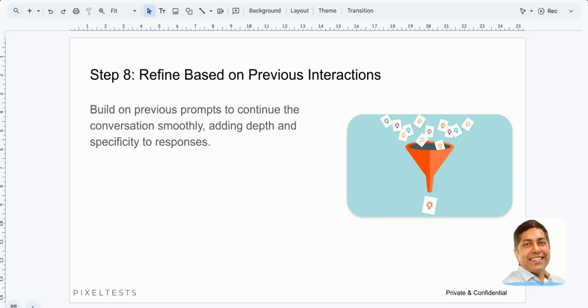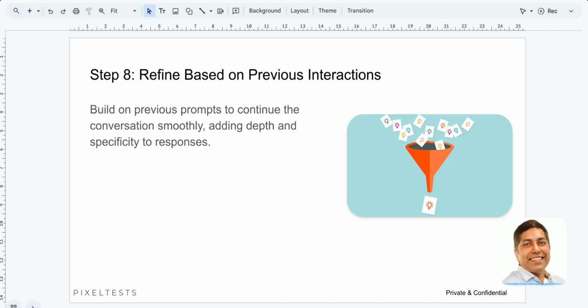And you have to refine based on previous interactions. Based upon all your previous interactions, you can refine what you want to keep and what you want to omit, right? What you want to leave.